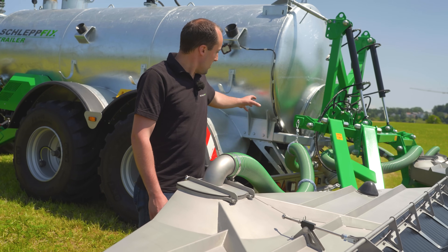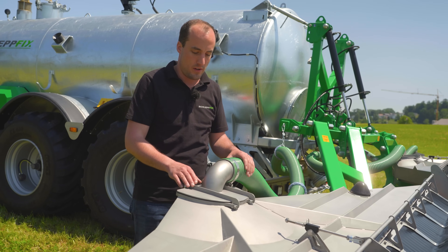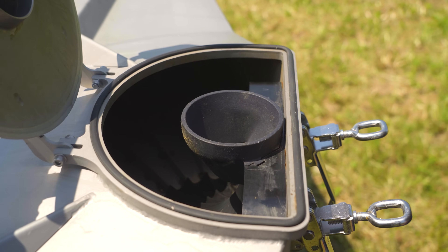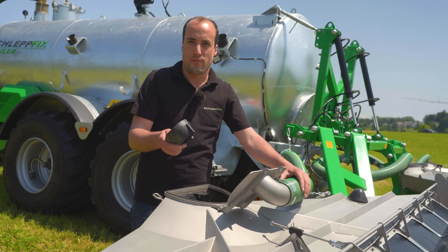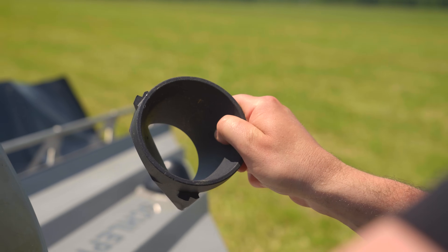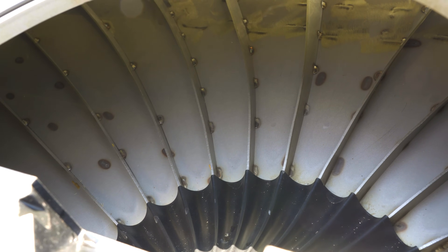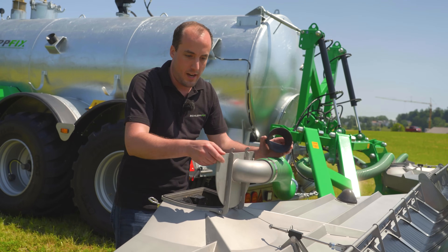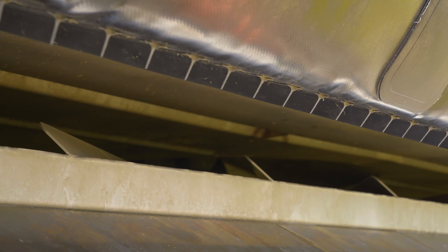The slurry comes out of the tanker and enters the T-piece, then is directed via three feed hoses to the applicator. Inside is a plastic part made from polyamide, with a nozzle inserted that is offered in six different sizes. The nozzle can be changed without tools, enabling easy variation of the application rate. The slurry flows onto this nozzle at high speed, enters the fan applicator, is directed into individual segments in the distribution box, then collected by the deflector and redirected into the individual skids.